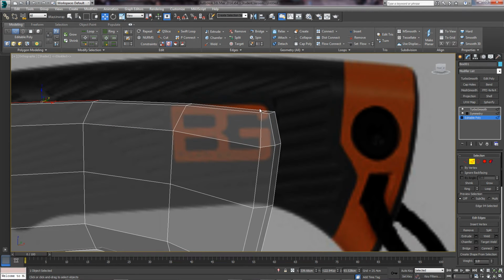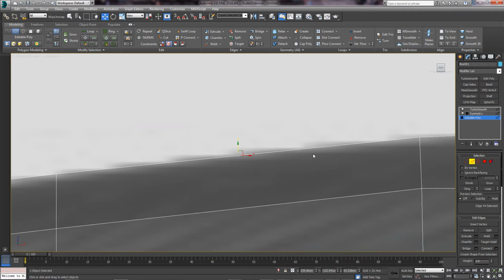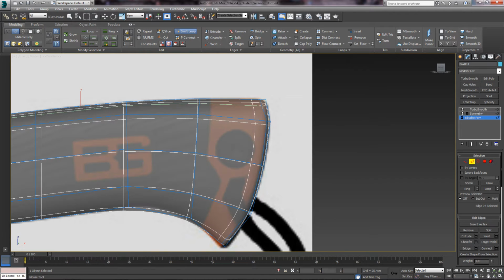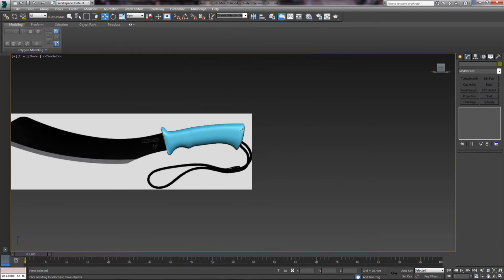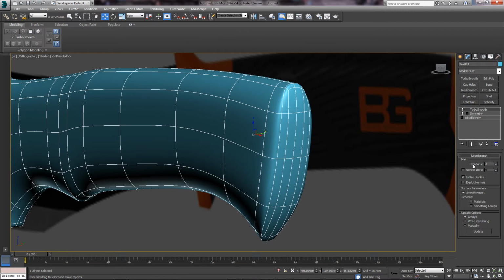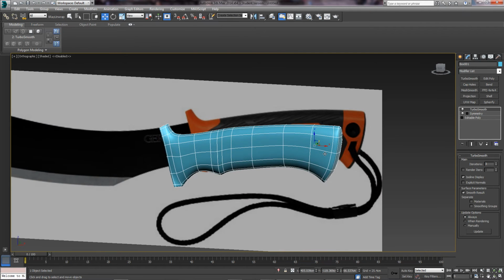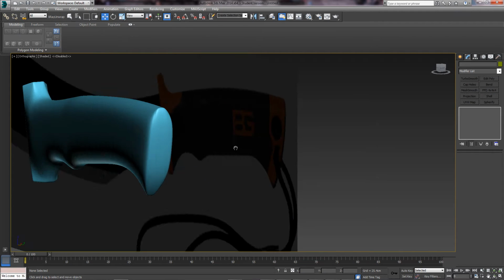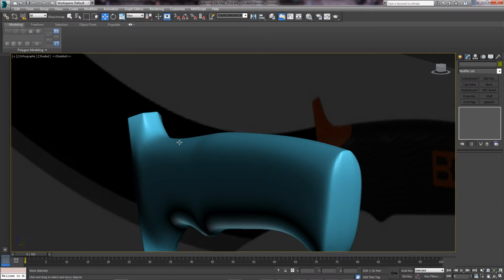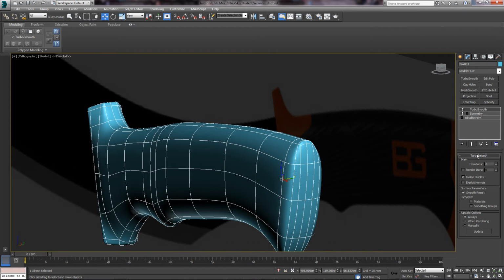Yeah, we're just going to get an edge in front of this edge here. So in front view again, just come to swift loop and show end result, and in fact that won't work, so I'm going to do it on this edge here. Let's see if I like that any better. You can change that. Yeah, I'm happy with that. It's not perfect, but I'm happy with that.